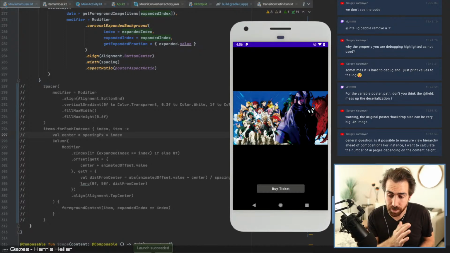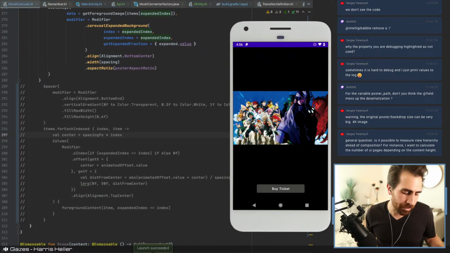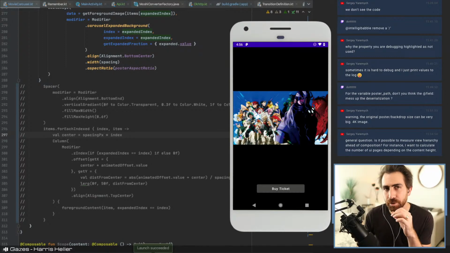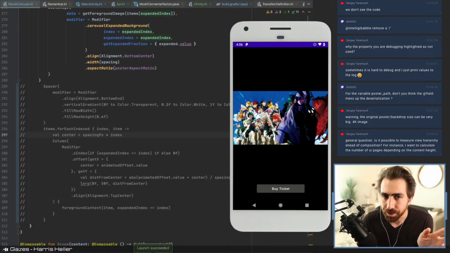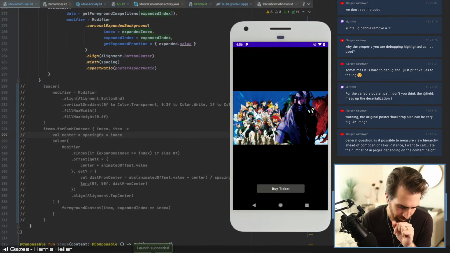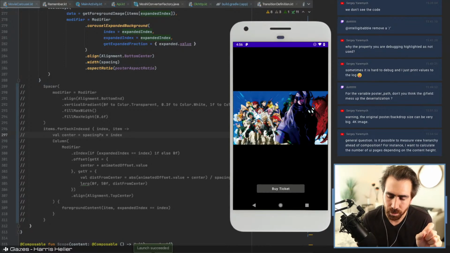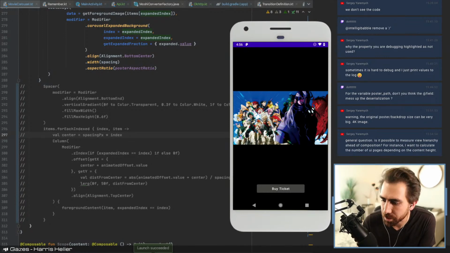Then you can make a choice based on the constraints that come in. If there's some amount of height, you can render 10 things versus 4 things. For what you're talking about, that's probably the right usage of it. In general, the only use case where with constraints is the right thing to do is if you want to conditionally compose a different hierarchy based on the constraints, which sounds like what you're wanting.